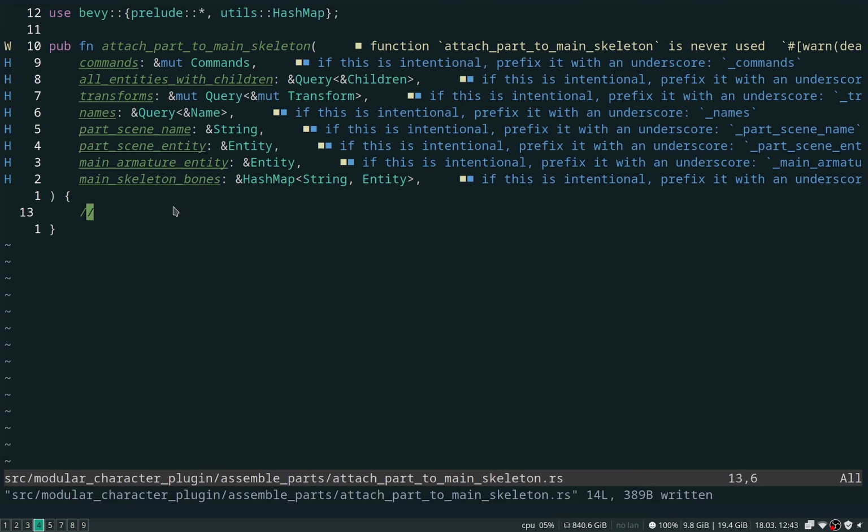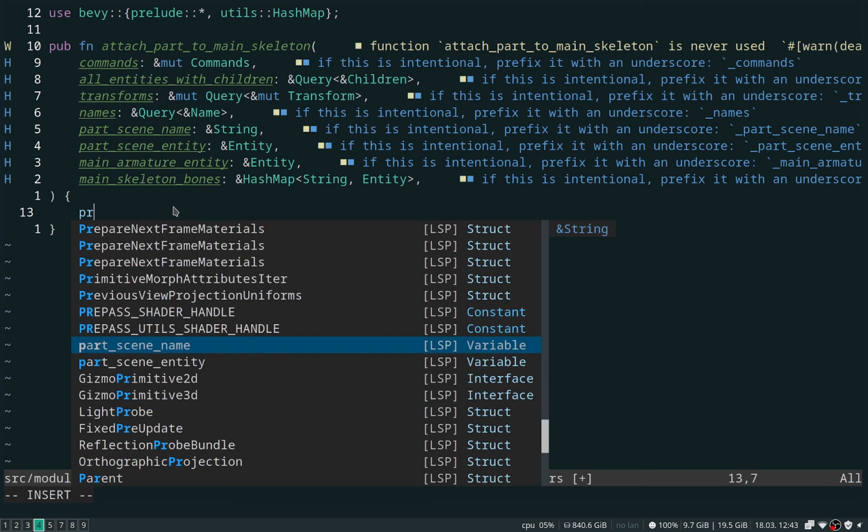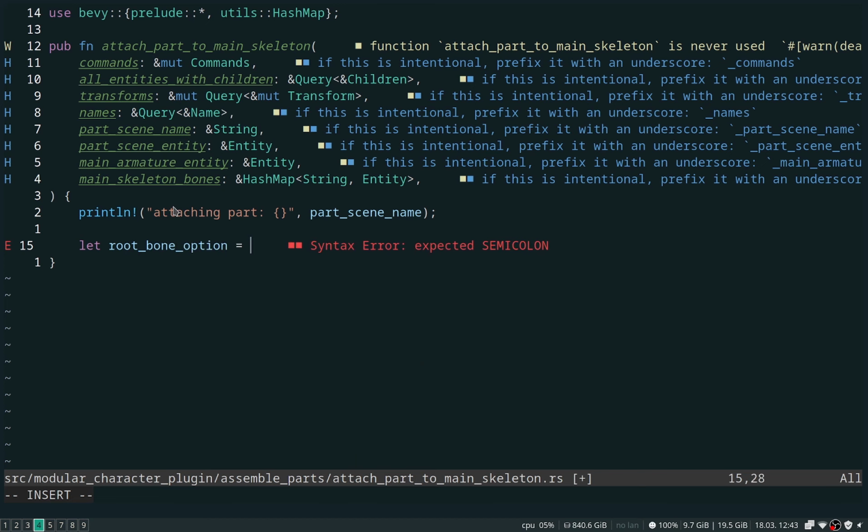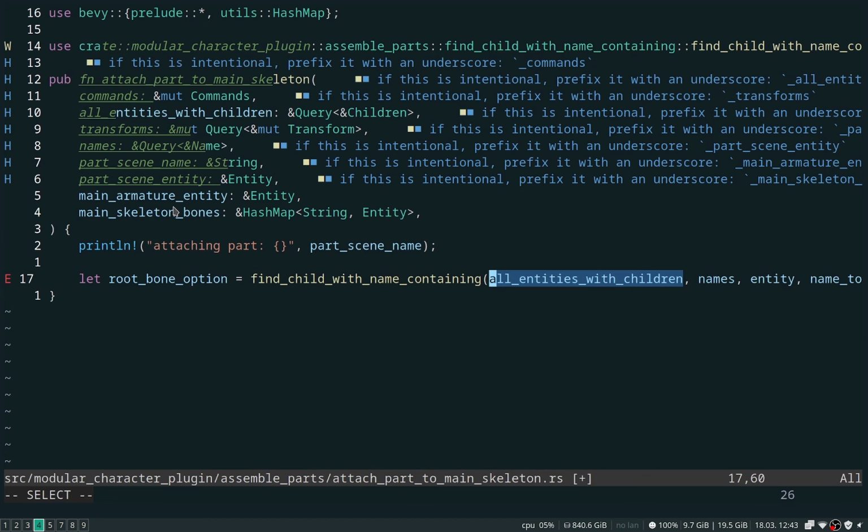Okay, so to attach our part to the main skeleton, we need to get all of the bones for our part. But let's first print out which one we're attaching. Then we will get the root bone option, and that is our find child with name containing function that we did earlier.